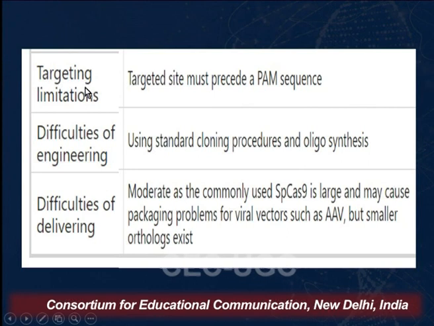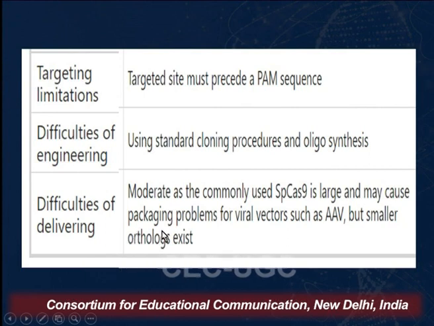So, what are the targeting limitations? As I said, the target cannot proceed without a PAM sequence. It requires this PAM. So, this is a limitation, that you cannot edit any sequence, but you need to have this PAM sequence next to the sequence that you want to edit. As far as the difficulty of engineering is concerned, it is not a very difficult process. It uses standard cloning procedures and oligo synthesis. So, this is a routine thing that happens in the lab. The difficulty of engineering is not that high.